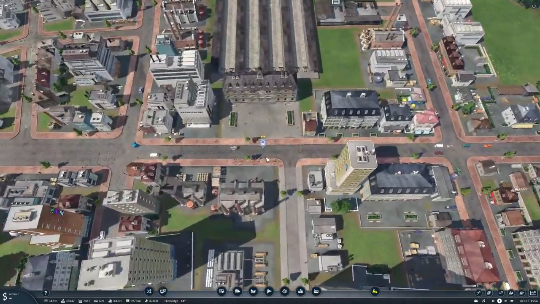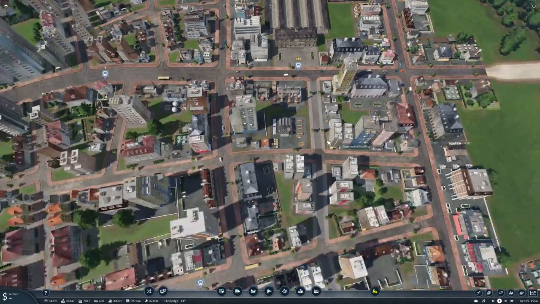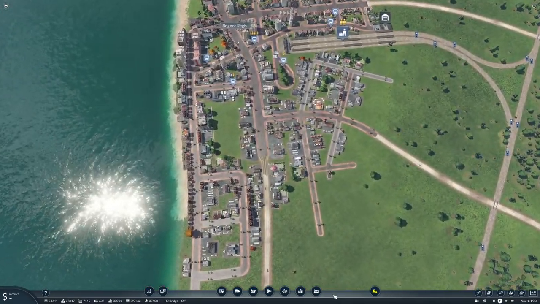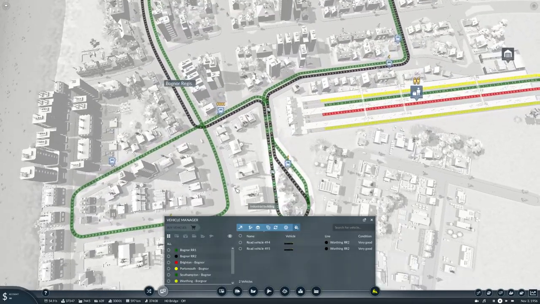We didn't check over it. There's only really this one here, which is 16, which that'll get picked up next time round. So that'd be good. Don't need more buses. And then Bognor.